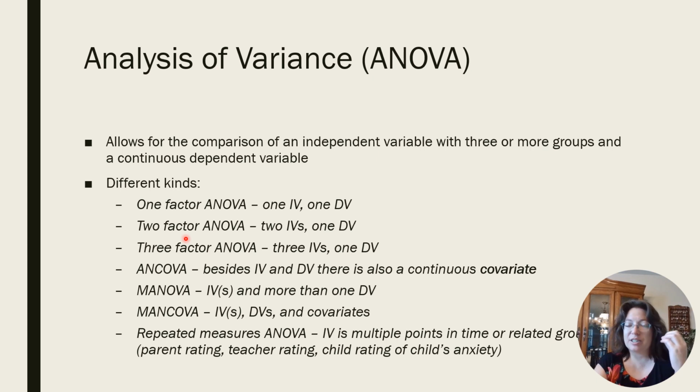But what you're going to come across a lot more commonly in the literature is the two-factor ANOVA and the three-factor ANOVA. So that's where you still have that one dependent variable, but you're able to account for multiple independent variables. And three-factor ANOVA, that's telling you that there's three independent variables that you're looking at. And this allows us to compare for an independent variable with three or more groups, whether there's significant differences on a continuous dependent variable. So you might think to yourself, why are we using an ANOVA when we could just use a series of t-tests?